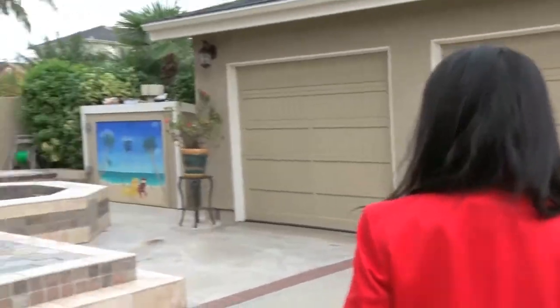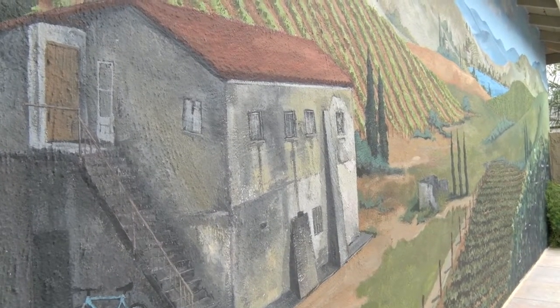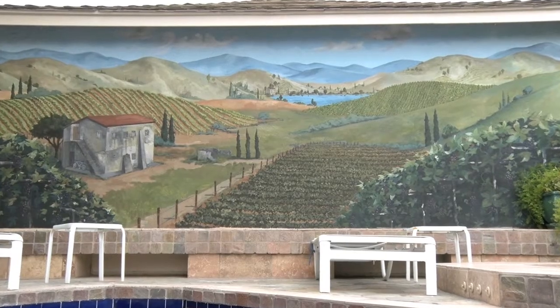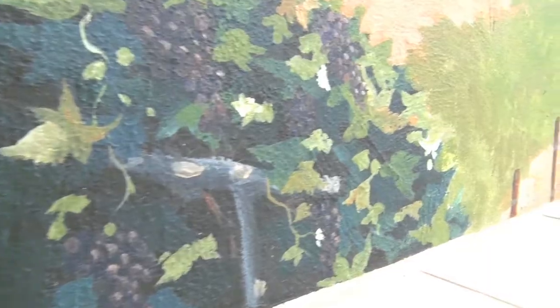Wow, look at this. Oh yes, I feel like I'm in Italy. That's a stucco wall. So when I paint on stucco as opposed to drywall, every little crevice needs to be filled in with paint, so it's much more time consuming. I have to get in there and fill in all the little holes.